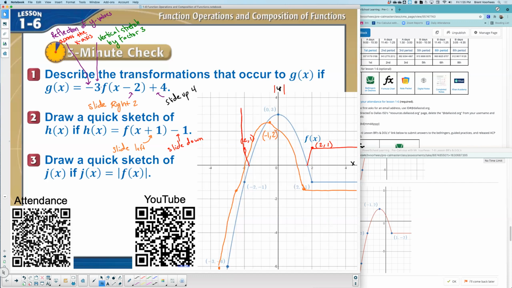So it would just continue on this way like that. All this other graph, the orange would be gone. So the orange was for number 2. So I could get rid of that orange now. All that's gone. But anywhere it fails the vertical line test, what do I do? Do I get rid of the new or get rid of the old when it fails the vertical line test? Old. So you'd be looking for the picture that looks somewhat similar to that.